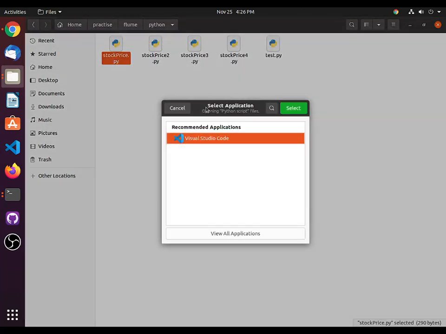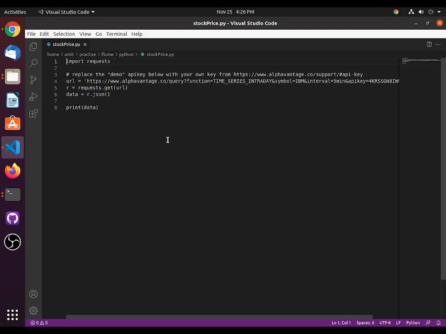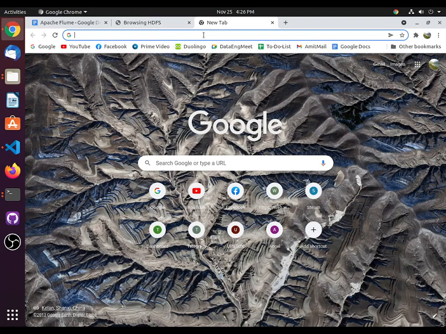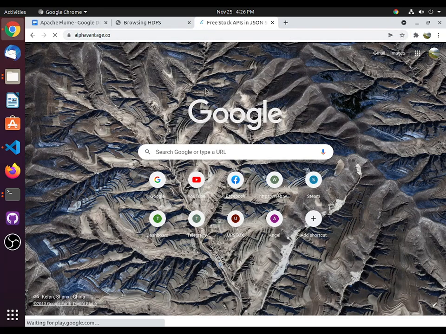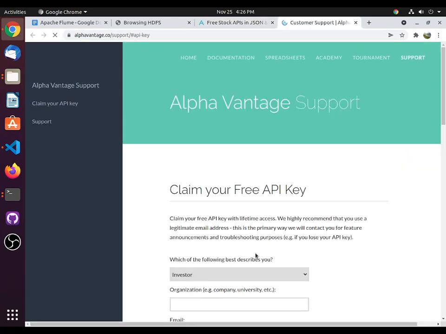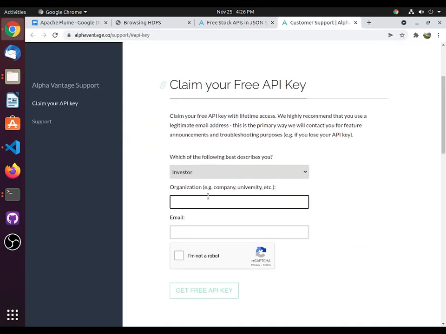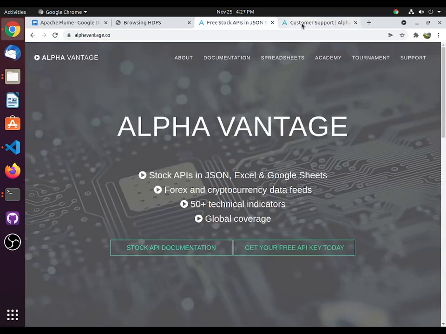In Visual Studio Code, Alpha Vantage is a site, alphavantage.co. Here you can get your own free API key. You just fill up this form and you will get your API key. You have to use that API key in the URL.